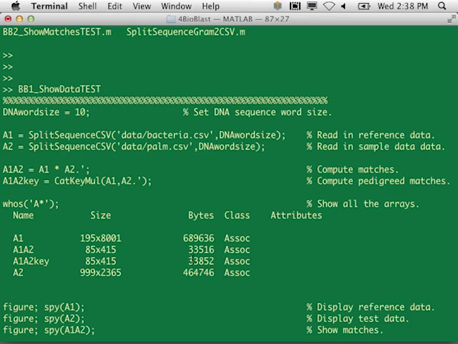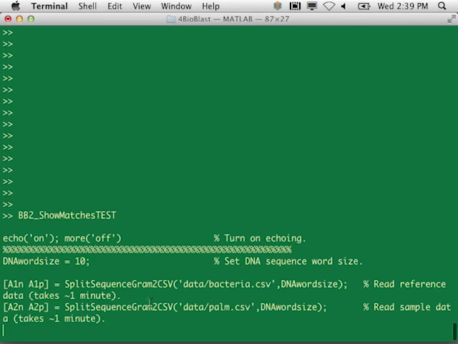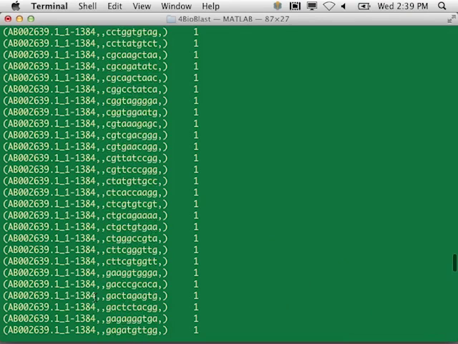Likewise, as you can see, there's a significant reduction in the total size of that. And in this case, we didn't really add that much by adding the keys. So this is a very nice data set for us to do our cat key mul on. There was no dense diagonal or anything like that to get in our way there. So that was a very useful thing to have. Well, we're now on the second read, so almost there.